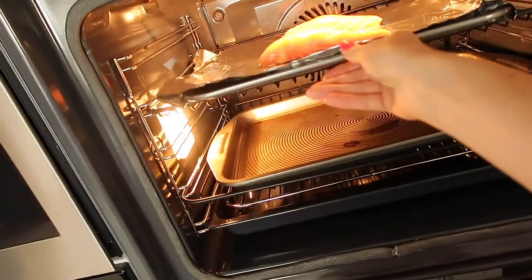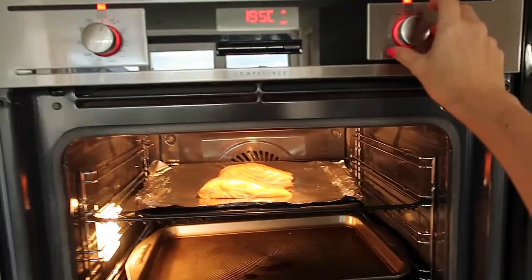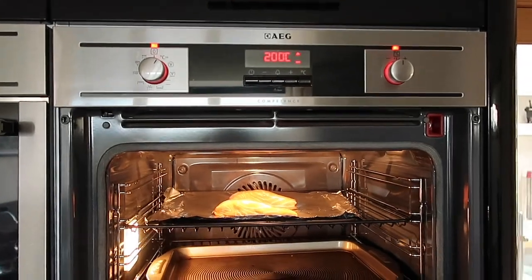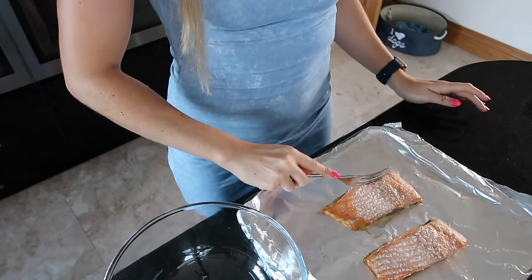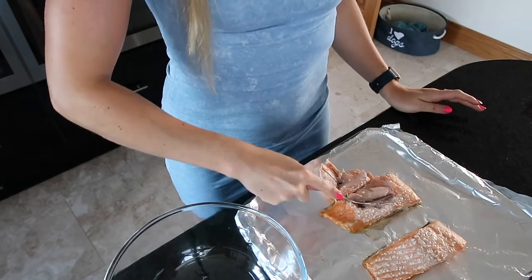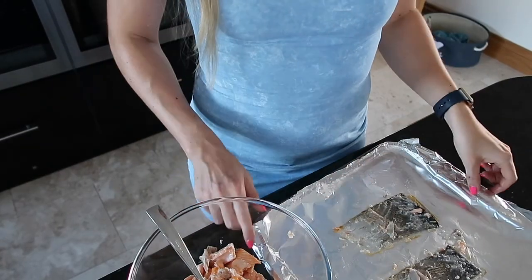Put them straight in the oven. Salmon cooks really nice and quick as well, which is awesome. I'm just going to put it at around 200 degrees Celsius and just keep an eye on it. Probably about 10 minutes, maybe 12. Alright, so salmon's cooked, so I'm just going to kind of break it away, get some nice chunks, and then I'm just going to pop them all in the mixing bowl. There we go, you can see that's just all flaked away off the skin.